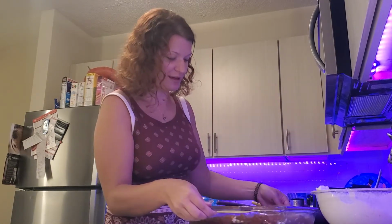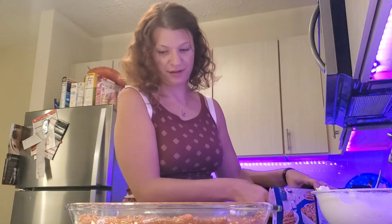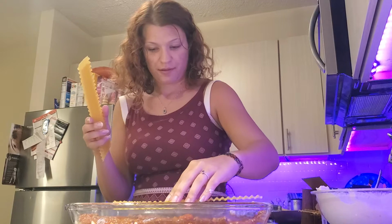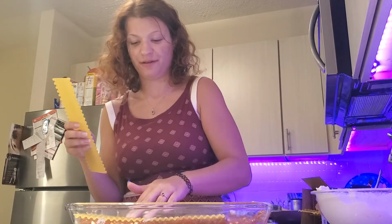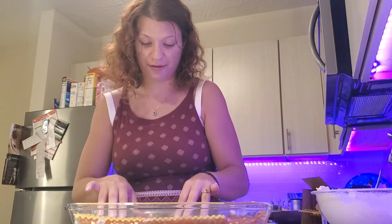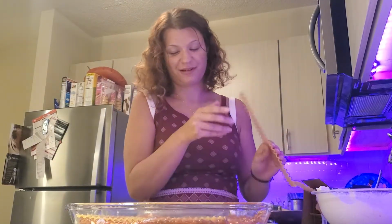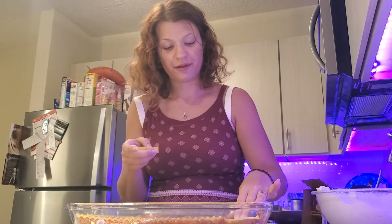Now we're going to add, you guessed it, another layer of lasagna noodles. If you want, you can kind of alternate your noodle pattern, if you think you want your pieces to each have a more even ratio of everything.